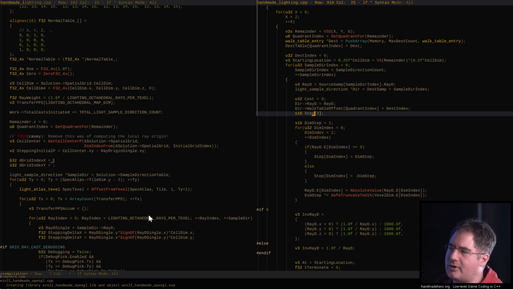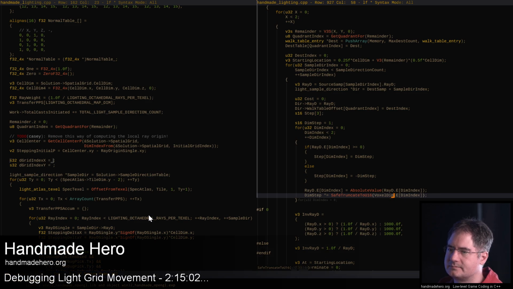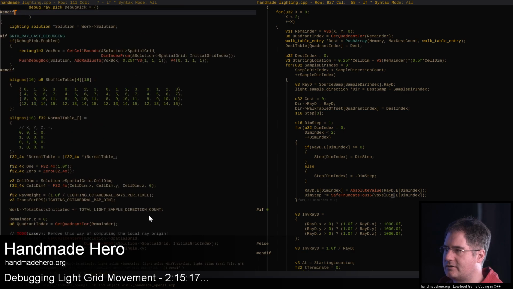And so we need that. I suppose the problem we get there is it also has to correspond to the sign correctly again, right? So that is a little bit annoying. It's not as free as we would like it to be. Right, so we have the voxel dimension, like the spatial grid.